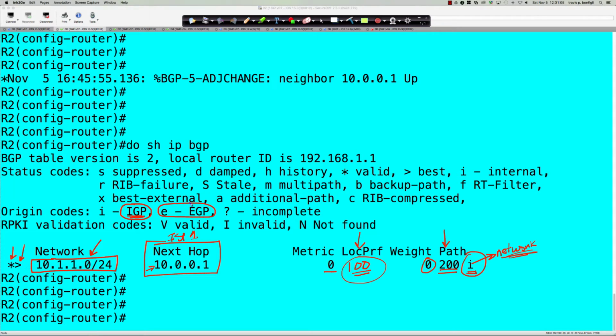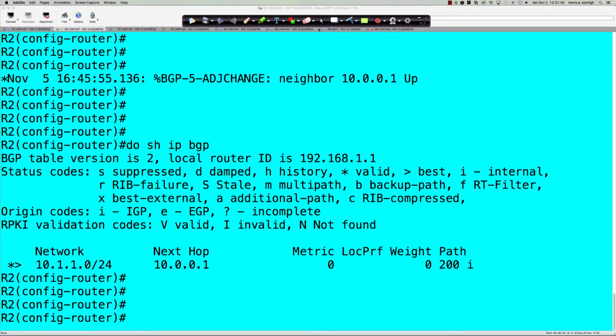Interesting, EGP, this is referring to the protocol. Remember, we will not see this in the course throughout doing our labs. But keep in mind, and this is sort of ironic, that there were some 12.4 codes where you could actually set the origin to EGP if you wanted to. Keeping in mind that when we get down to the origin code in the BGP best path selection process, IGP is preferred over EGP, which is preferred over incomplete. And again, that's older 12.4 code. I think, in fact, I have a router here.